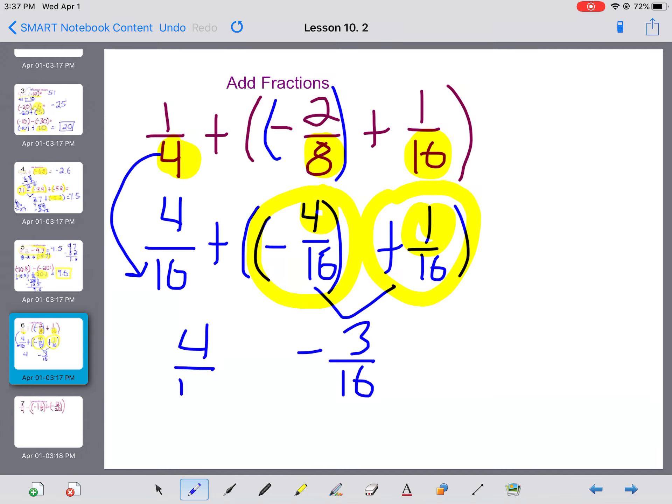Then don't forget about the first part of our question, 4 16ths plus, now notice, it's not 4 16ths subtract, right now, it's 4 plus negative 3 16ths. Same thing that I can do with integers, I can think, okay, 4 plus 3, I'm doing 4 plus negative 3, I can find the difference between those numbers.